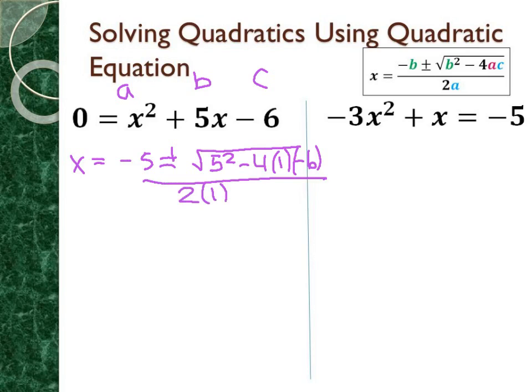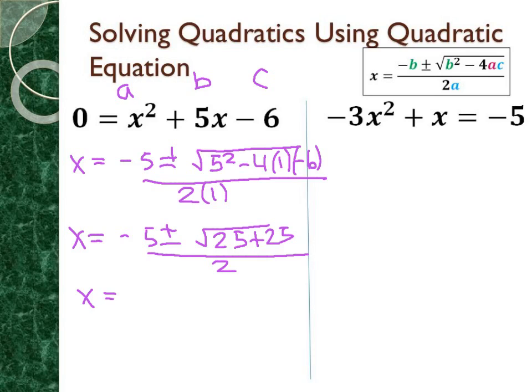So our next step is simply to use arithmetic and simplify our answer. So when we do this, we get x is equal to negative 5 plus or minus the square root of 5 squared minus 4 times 1 times negative 6, which is 25 for the 5 squared, and then negative 6 times negative 4 times 1 is a positive 24. So it's 25 plus 24 over 2 times 1, or just 2. So, simplifying this further, we get negative 5 plus or minus the square root of 49. This should have said 24.